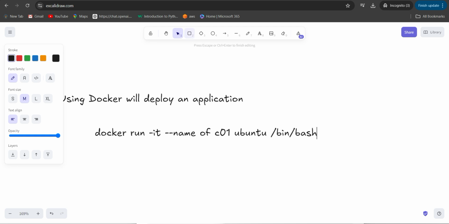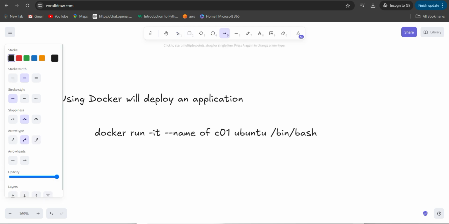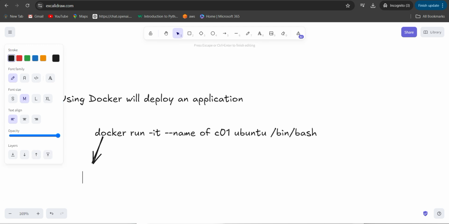So guys, this docker talks to the docker daemon.